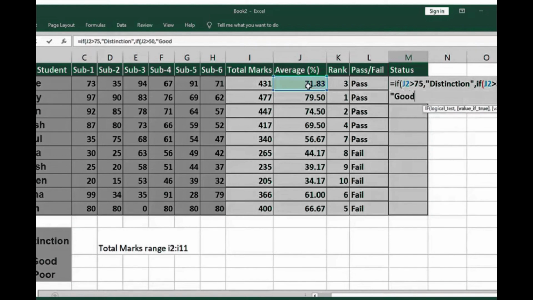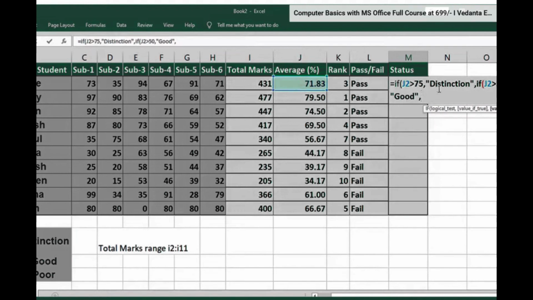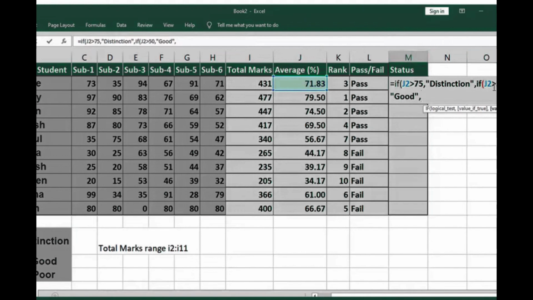First the system calculates whether this J2 is more than 75 or not. If it is more than 75, it directly shows the result as distinction. If it is not more than 75, then it jumps to calculate whether it is more than 50. If it is more than 50, it shows the result as good.